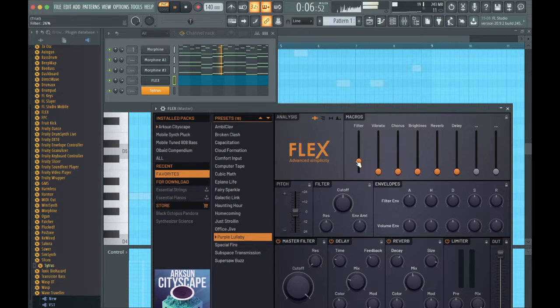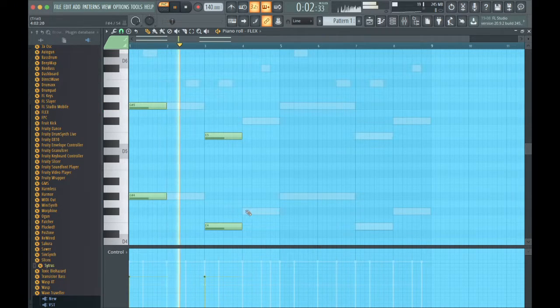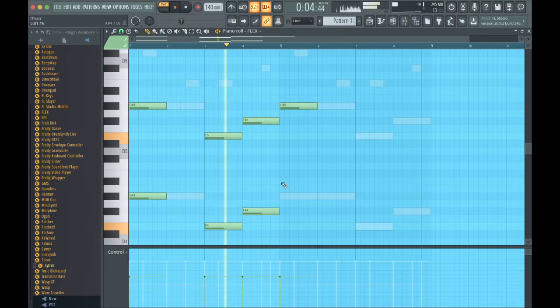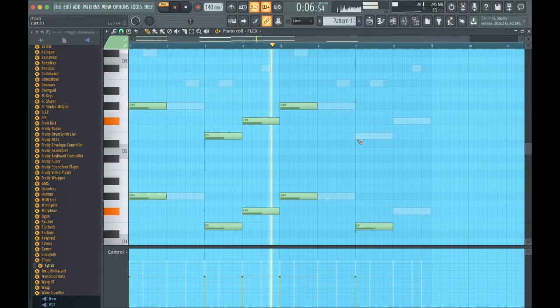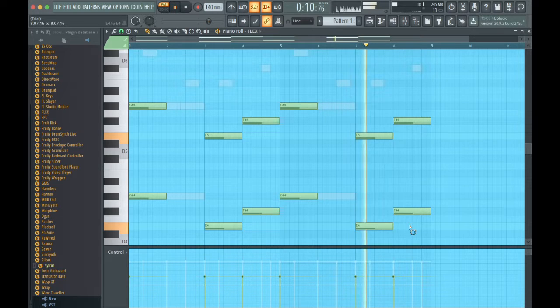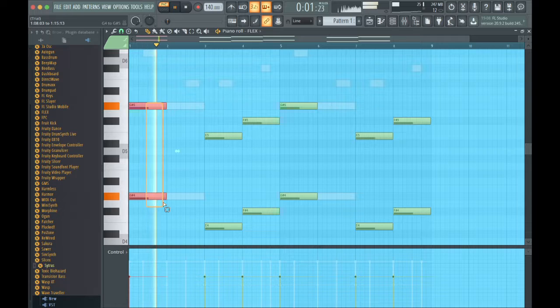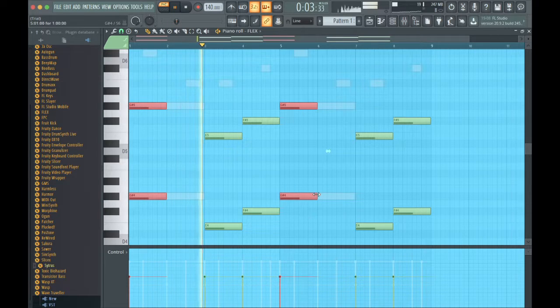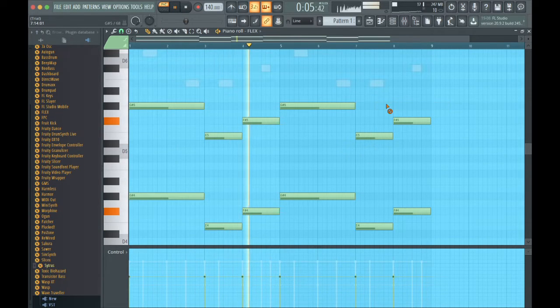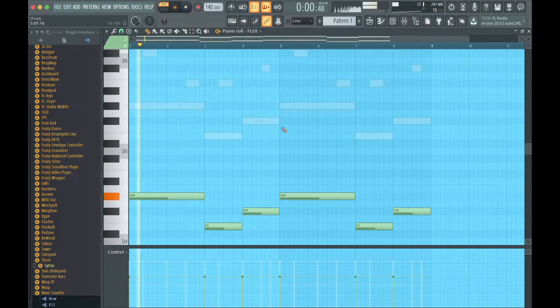I'm gonna add just a little another key to layer the one that I already have, just to give it a little more feeling. But I'm just gonna have the chords for this one. I'm not gonna include the extra notes. Maybe just that.